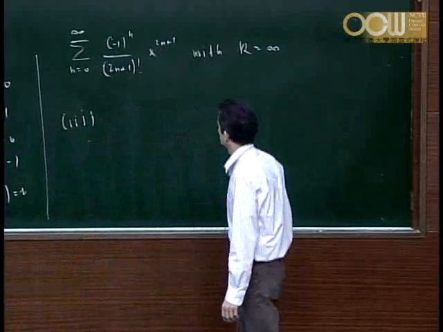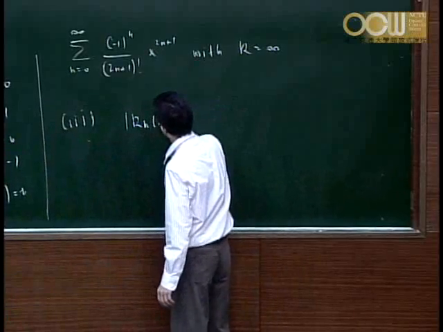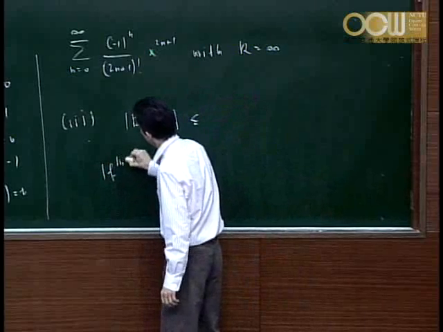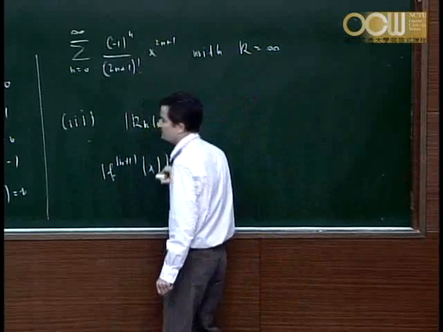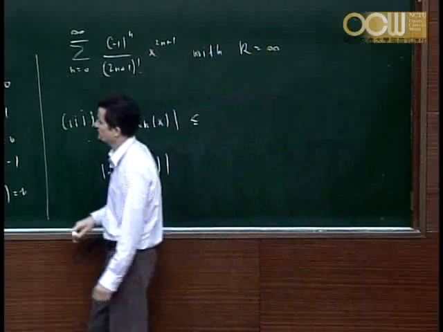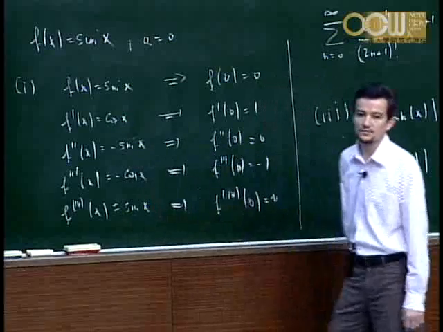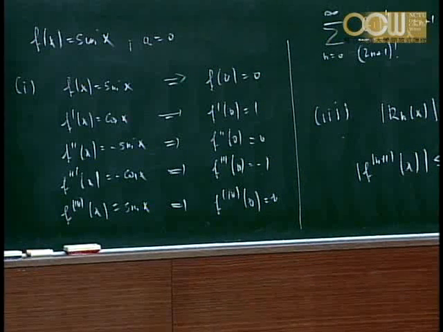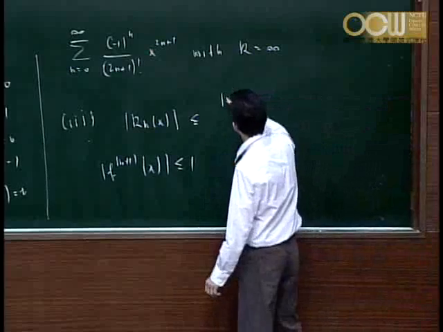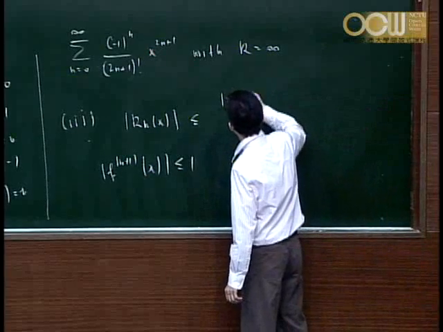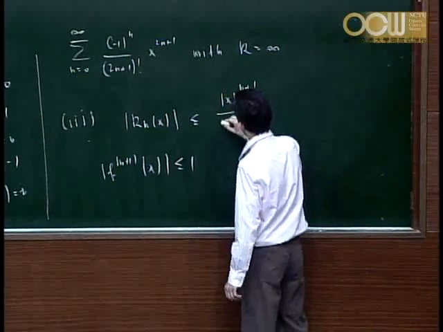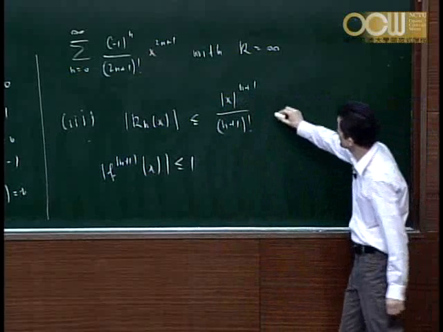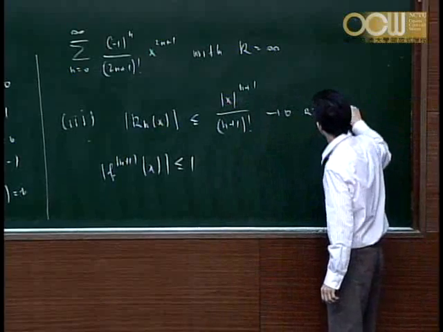Okay, so for this, once more, we use the Taylor's inequality in order to bound the error. Now, for this, we need a bound for the n plus first derivative. But this here is very easy in this case because you always have either plus minus sine or plus minus cosine. So the bound will be 1. So it's very easy in this case. And then you have absolute value of x to the n plus 1 over n plus 1 factorial. And again, this tends to 0 as n tends to infinity.